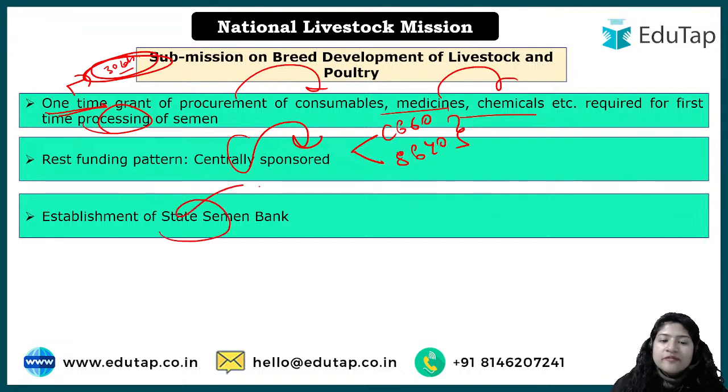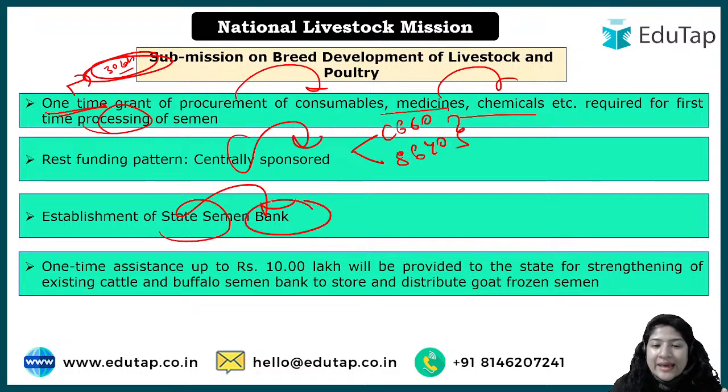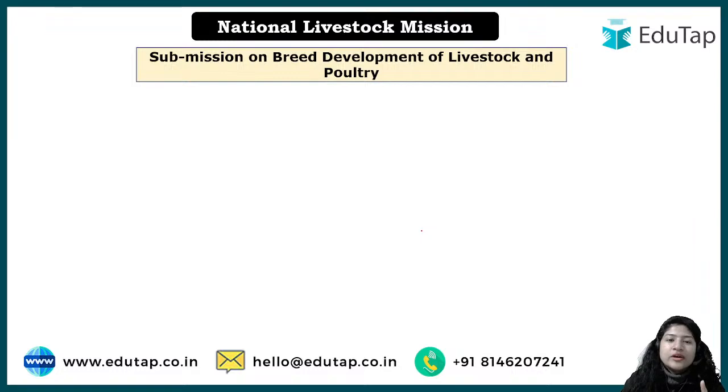अब establishment of banks भी चाहिए. अब वो है, there is one center, that is the semen center. And now for banks, from where? Bank is the area from where the farmers can go and buy the semen. In the previous case, it was about having the collection. Now second, it talks about where the consumers can buy. So for establishment of such a bank, one time assistance कितना दिया है? 10 lakh का दिया है, ठीक है. 10 lakh का one time assistance दिया है, from where you can buy.